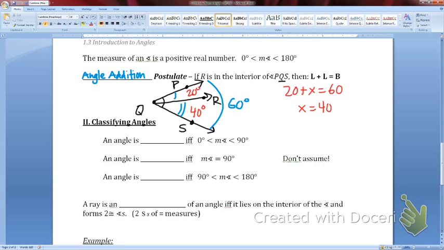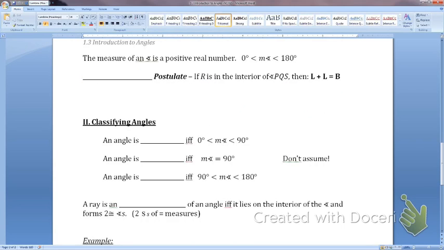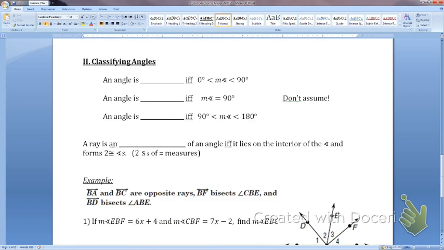Okay, so now we have some types of angles that we're going to talk about, specific angles. We would say an angle is classified as an acute angle if its degrees are less than 90, so acute. And I like to remember that by saying it's a cute little angle. Okay, if it's less than 90. So that would be something that is like this. This angle is less than 90, and we'll talk about what 90 degrees looks like next.